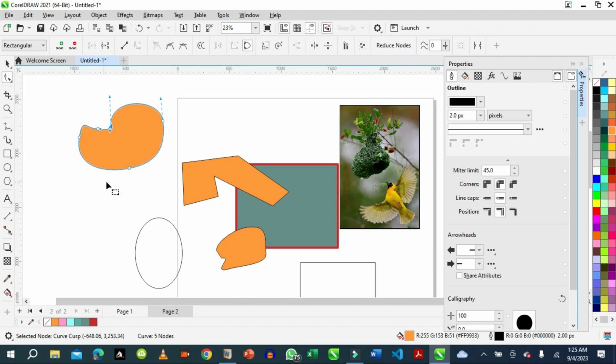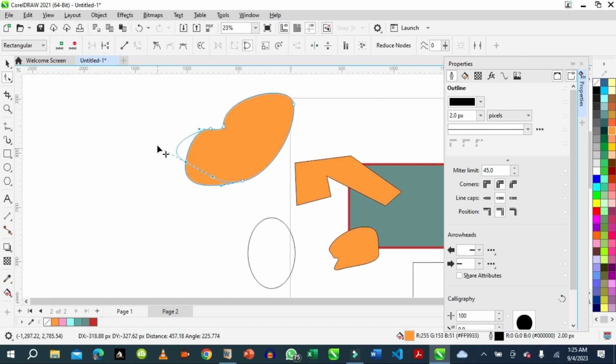So when we are drawing, as you're clicking, you have nodes. These are called nodes. You can move them to create another shape or modify the one you've drawn. Each one we click, you see an anchor here. You drag it to make a more complex curve. You see what is happening here. So it's a very good tool too.